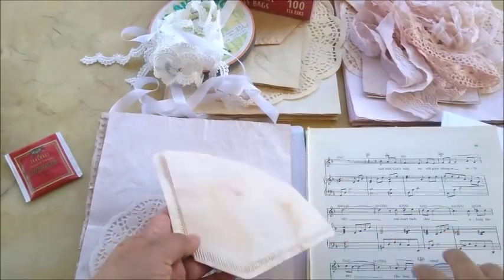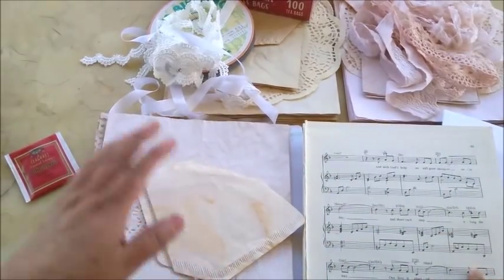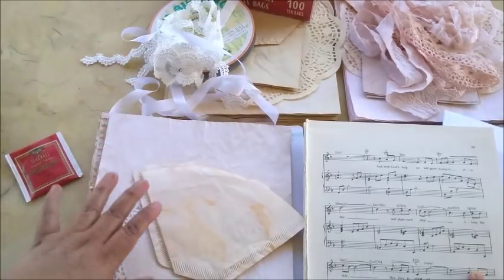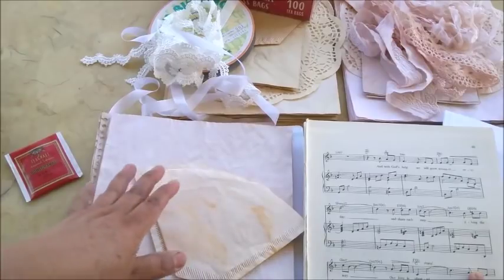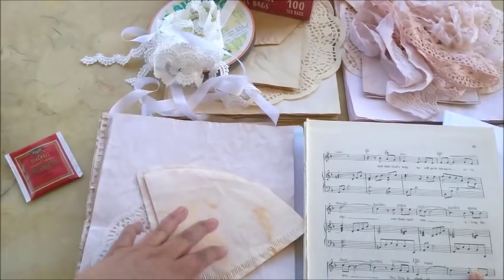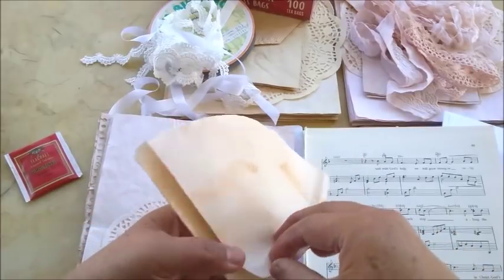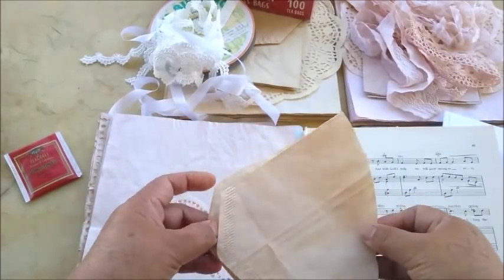And you know what, one of the tips that I want to give you before I forget is that when you put the cookie sheets, it's better to line the cookie sheets with baking paper or parchment paper. I use parchment paper. You can find parchment paper at Dollar Tree or 99¢. And you line your cookie sheet and you don't get these dark spots, because this is from the cookie sheet, okay?